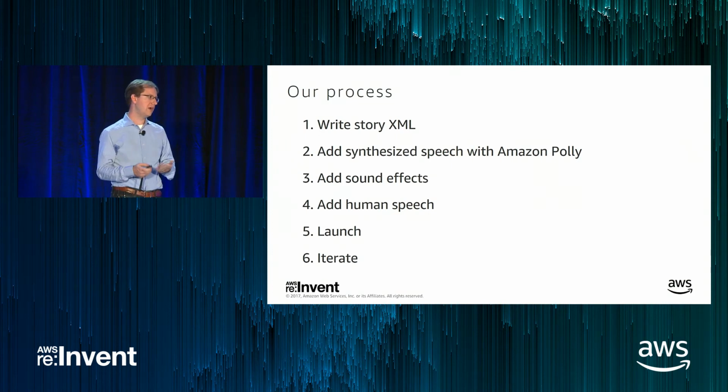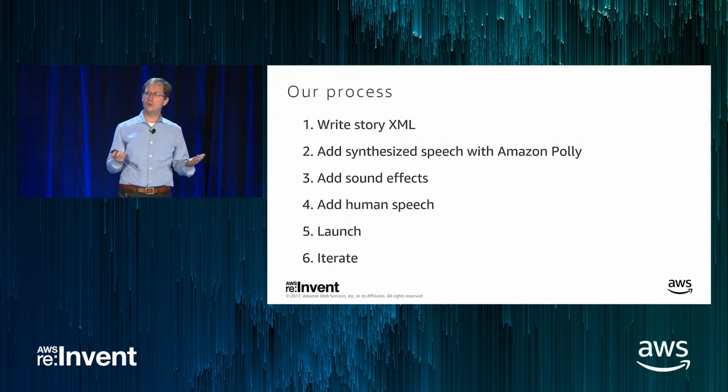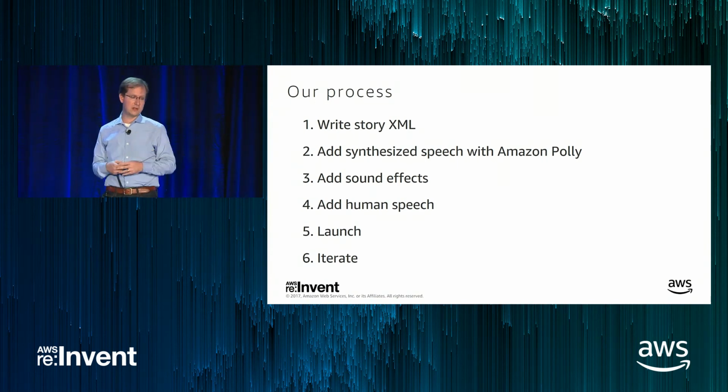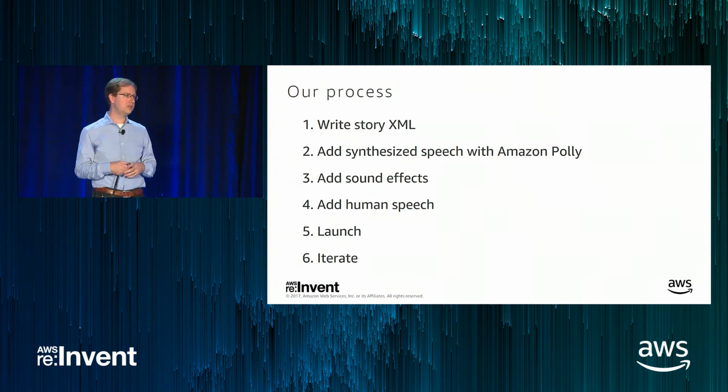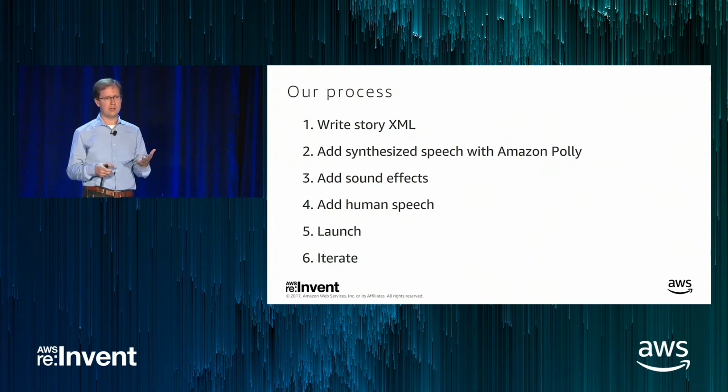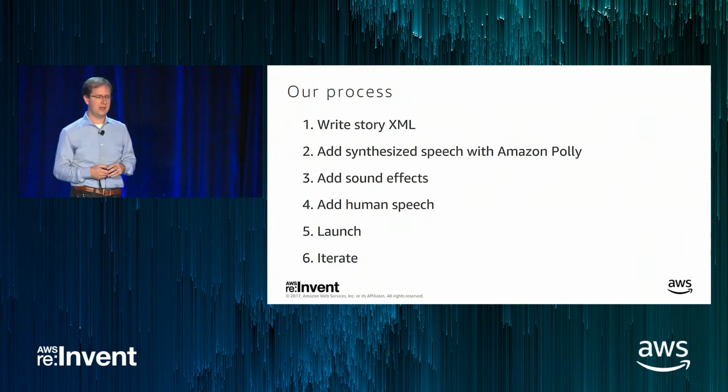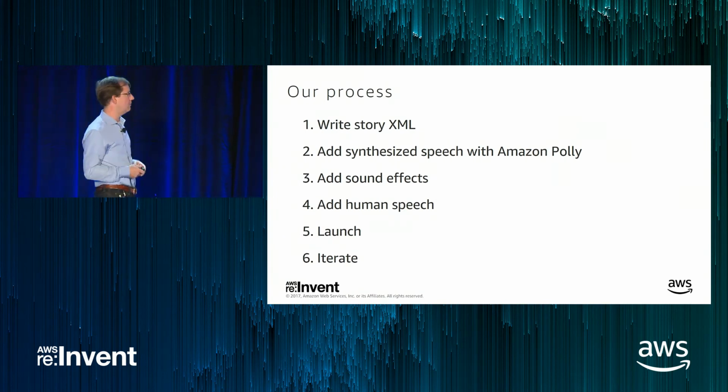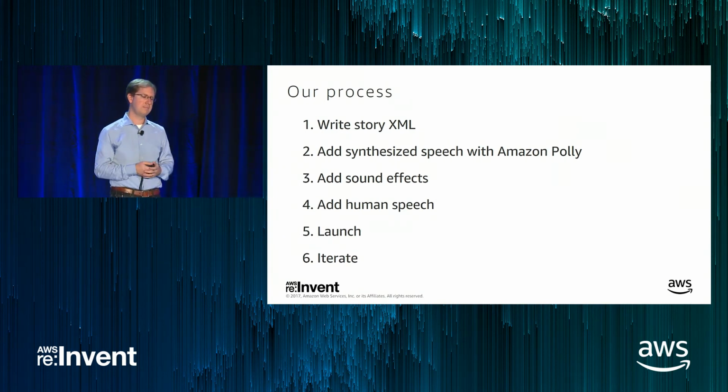At this point, we start adding sound effects. And then once we've heard doors opening and closing and footsteps and the normal things that you would use foreground sound effects for, then we figure out which characters we really need to have humans voice because they have a very particular sound, or they just need a ton of emotional range or something specific, like the wizard, for example. And then we launch our story.